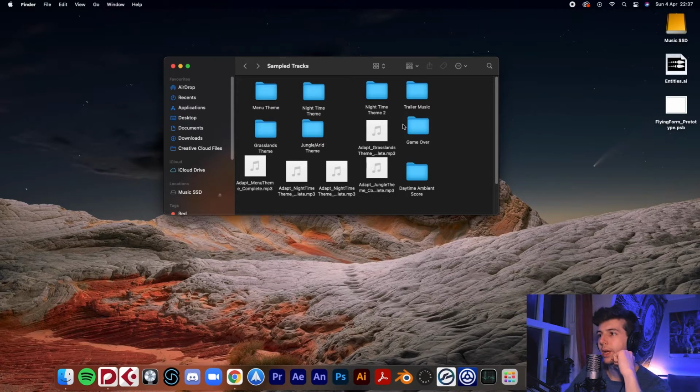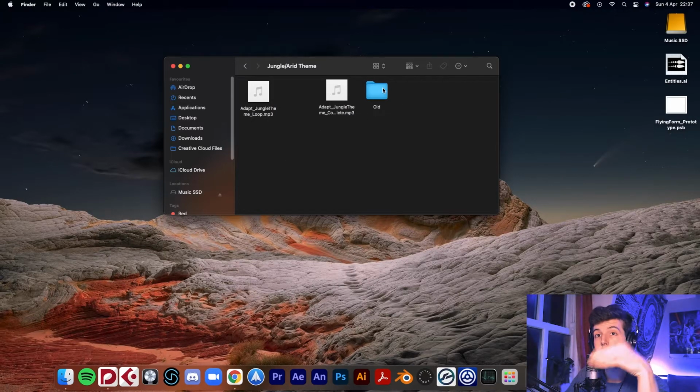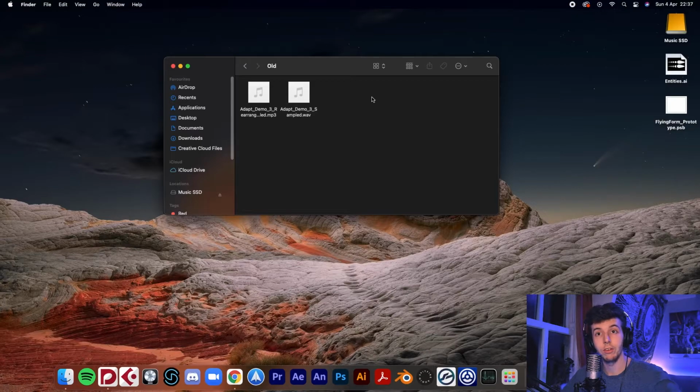Lastly, let's have a quick look at the jungle theme, which is very much percussion based. Actually, it might be quite interesting to have a look at the old version versus the new version, so to see how I've changed. So this is the old version.